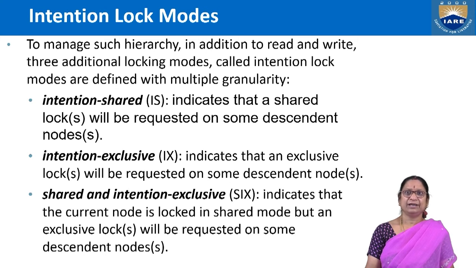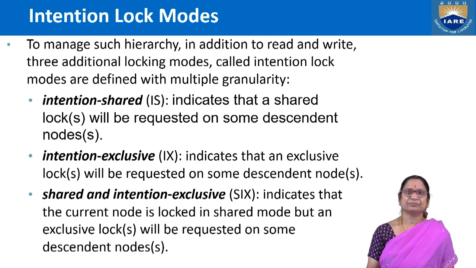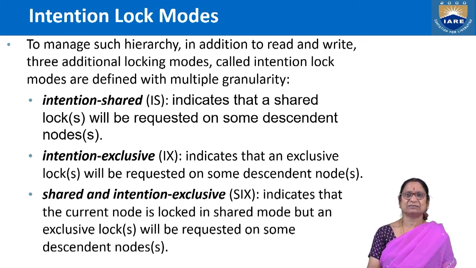What are these three additional modes? Intention shared, intention exclusive, and shared and intention exclusive. Intention shared we represent as IS, intention exclusive as IX, and shared and intention exclusive as SIX. What is intention shared? It indicates that a shared lock will be requested on some descendant nodes, even though there is no lock at the higher level. Intention exclusive means that an exclusive lock will be requested on some descendant nodes, that is child nodes.